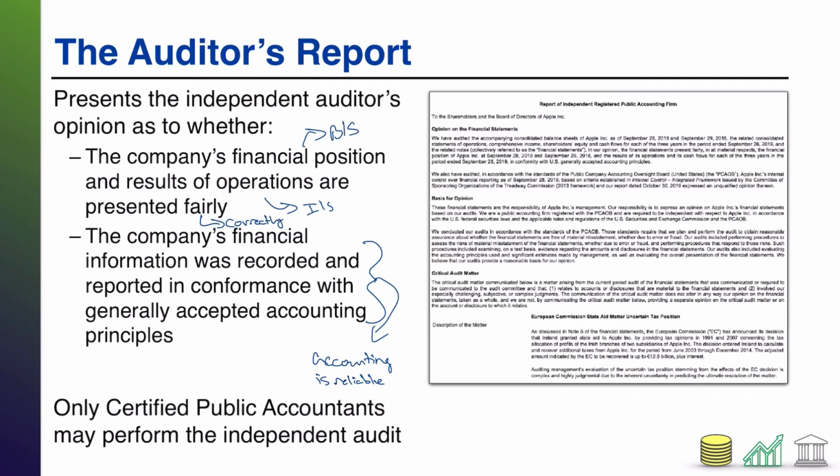Now, your auditor, I mentioned already, has to be independent of the company. It can't be someone that could be influenced by the company to give a favorable outcome if one isn't deserved. Something else that makes auditors unique is that only CPAs, certified public accountants, are allowed to perform the independent audit. So there's plenty of accountants out there, and many of those accountants work within a company doing the books and so forth. But auditors have to have special licensure. Auditors have to be certified public accountants in order to complete the independent audit.